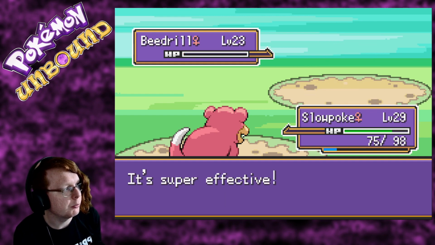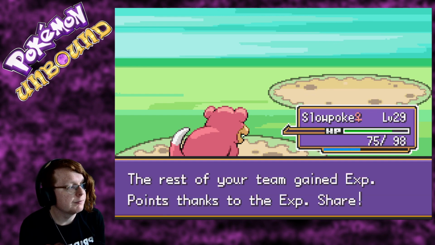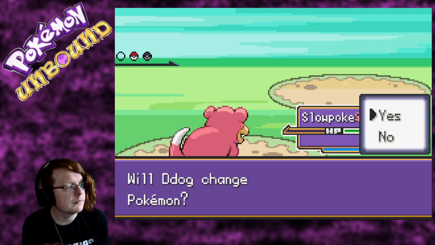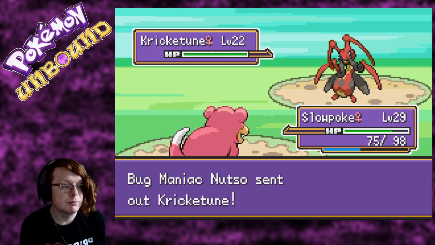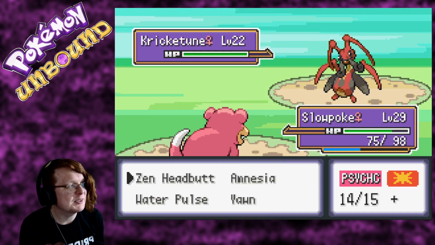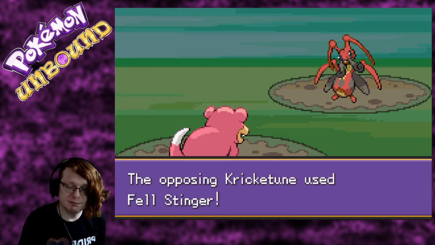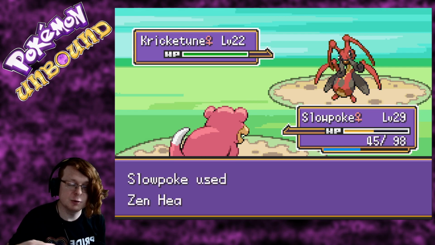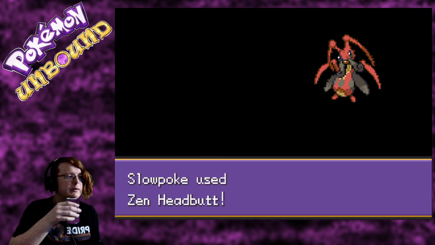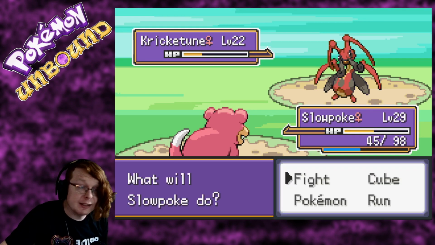So Zen Headbutt should do good. Great job, Slowpoke. You deserve all that XP you're about to get. Cricketune? Such a good cry. Let's go, I guess, Zen Headbutt again. This is gonna still hurt. Yeah, because Bug is super effective against Psychic. Decent amount of damage, though.